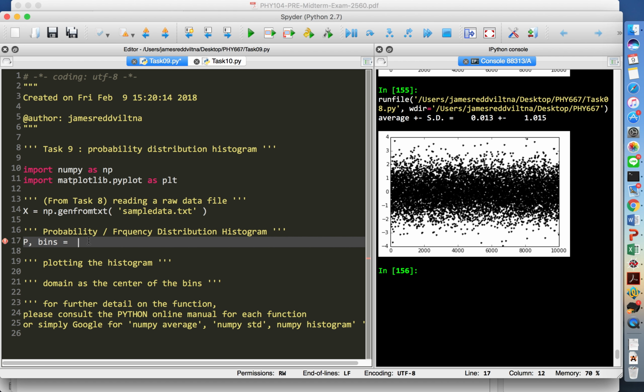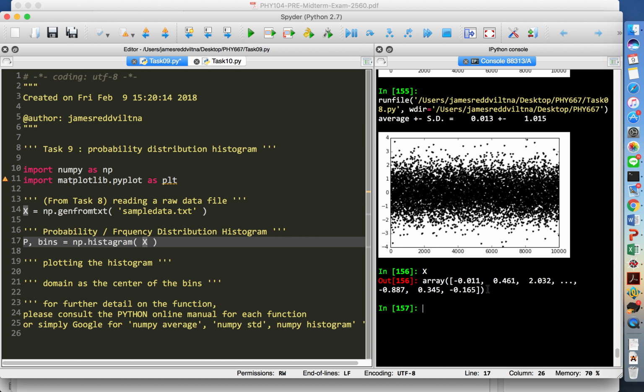So here we will do np.histogram, and then we will input the sample data. This sample data was an array of about 10,000 numbers. Sorry, it should be histogram, and firstly I will specify the number of bins to be, let's try 10.